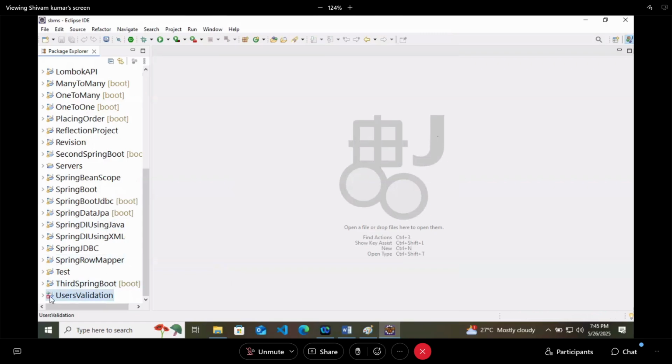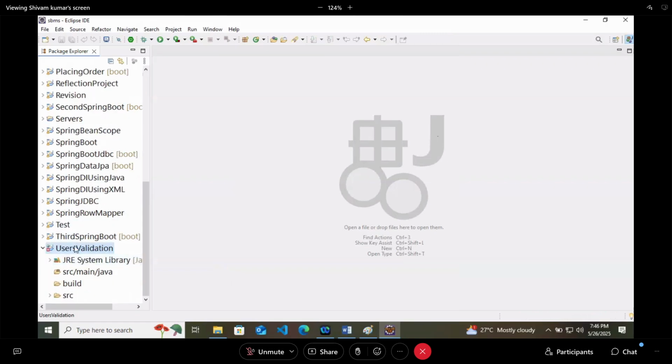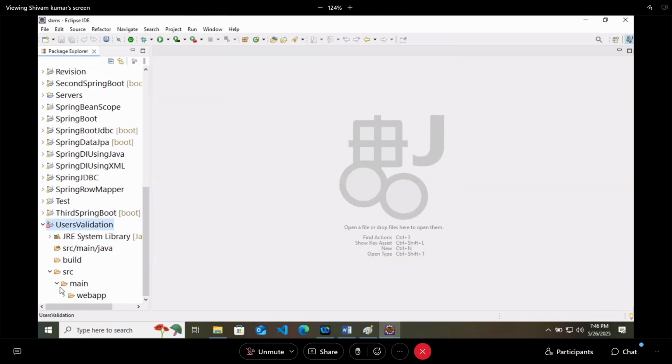So here you will get one project, the users validation one you can see. It's an empty project; you will not get anything inside this.